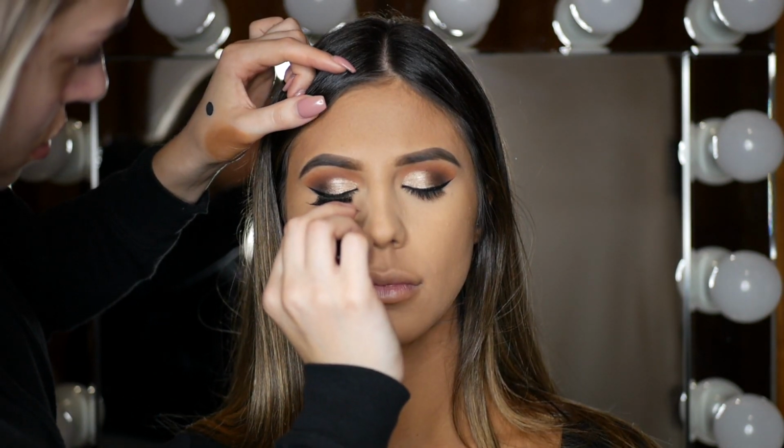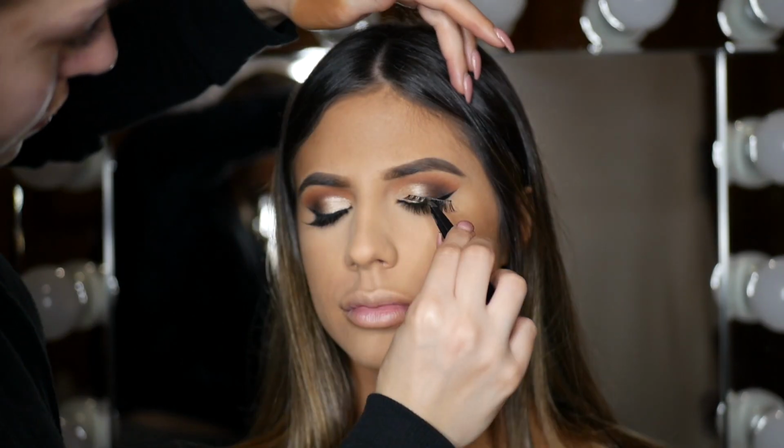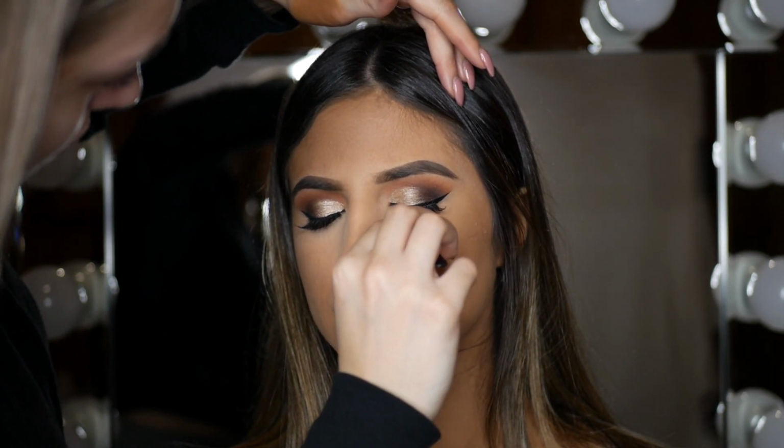I'm now applying lashes to her once I have cut them down to her size. I love to use the Huda Beauty lash glue because this dries black and you don't need to go back in over it with an eyeliner.